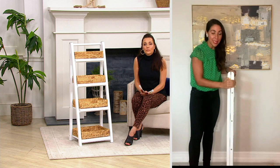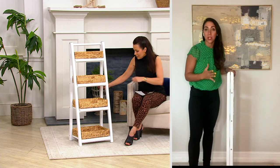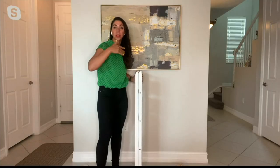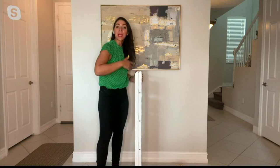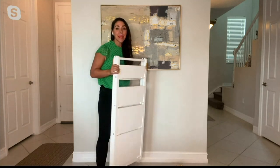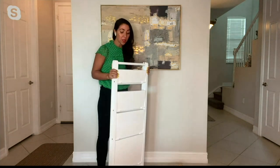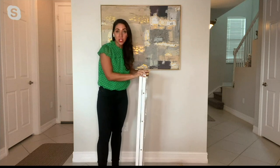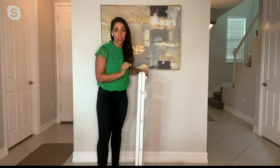I want to show you how limited the profile is — look at this, it's almost like an ironing board when you're not using it. So it's going to make it really easy for you to stow this away — you can put this in your laundry room, under your bed, in the closet. It's not going to take up space. And it's also made of amazing acacia wood. Acacia wood, if you guys aren't familiar with it, is the most durable lumber there is. This isn't just a storage item — this is a piece of furniture.